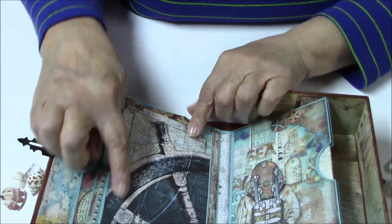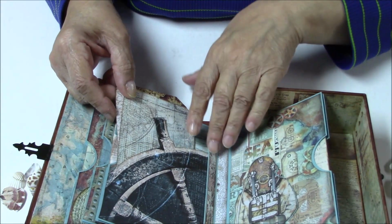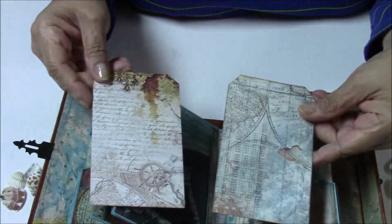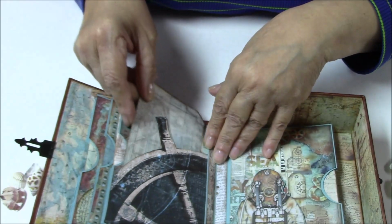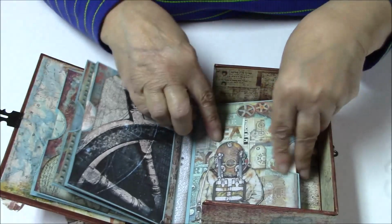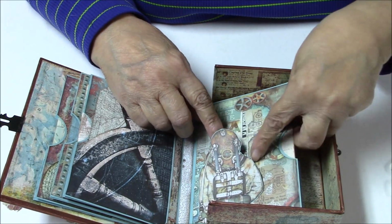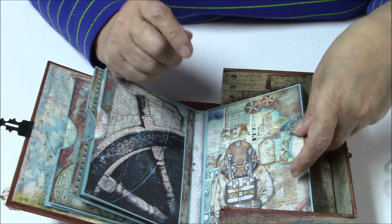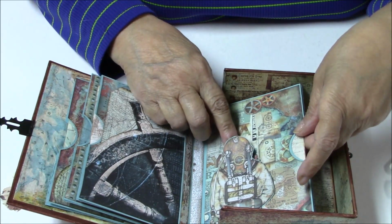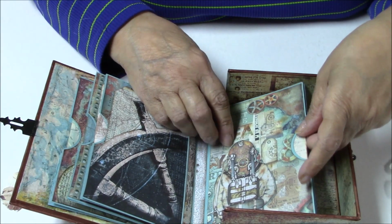Okay, so this is a captain's wheel or a ship's wheel. Fussy cut, cut down to size a little bit, and then two insert tags that I made out of extra paper. This is a deep sea diver, and I fussy cut him and then put him on some cardstock so that it would remain a little bit stiffer, so you can add tags. You're going to have plenty of tags left over on this, so add a couple tags behind him.